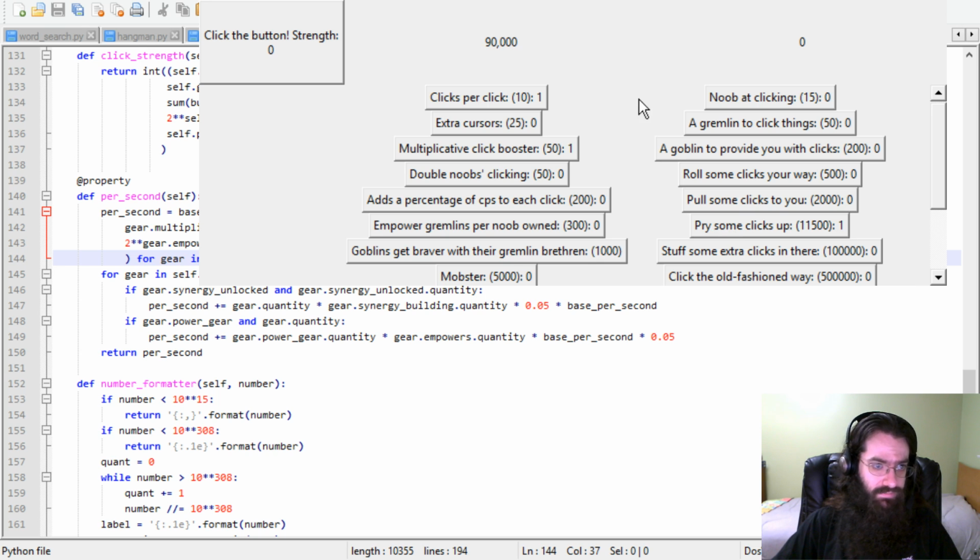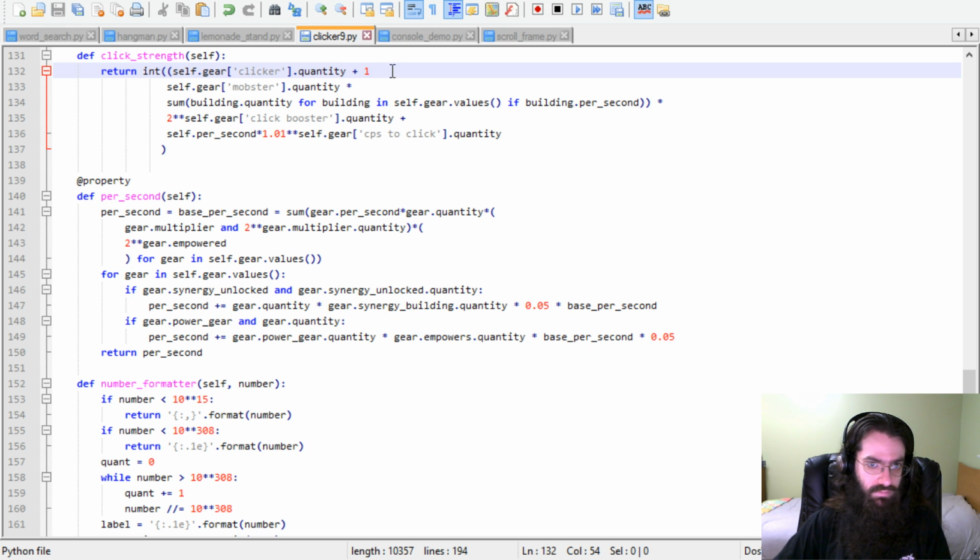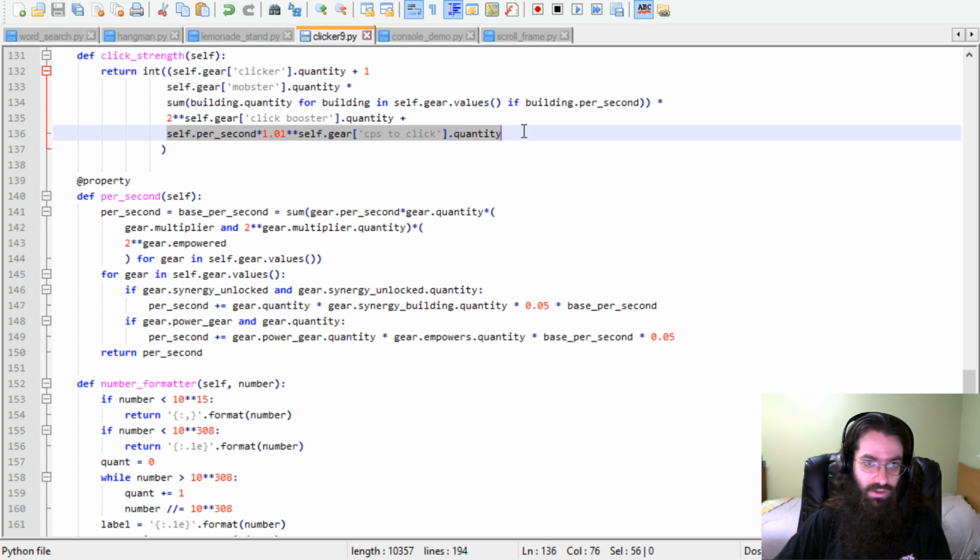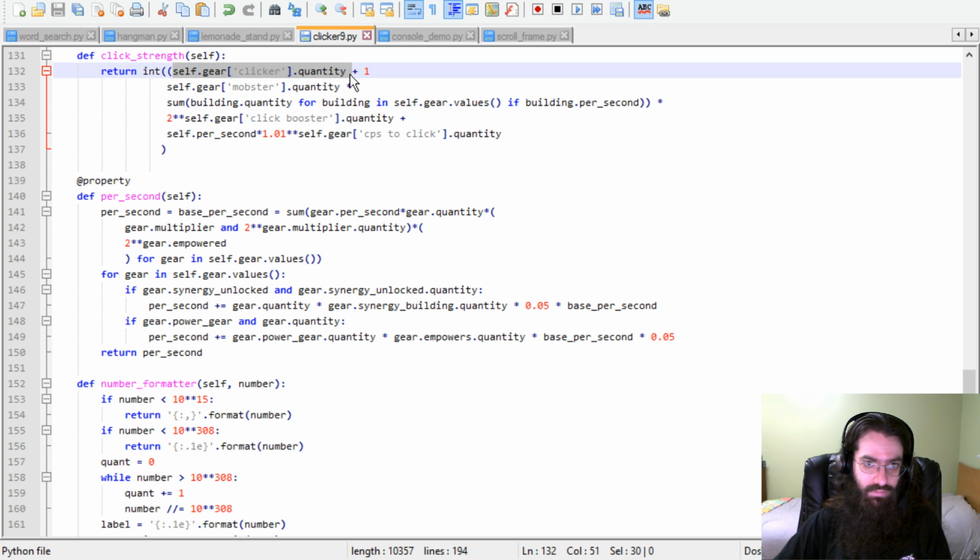I'm going to buy one of these. Strength 0. Why is it 0? Possibly because I was adding 0 over here, and I had 0 over here.